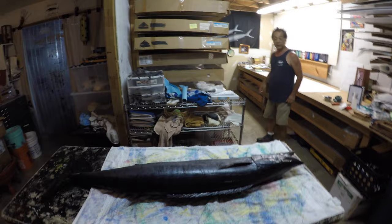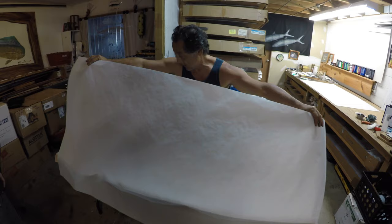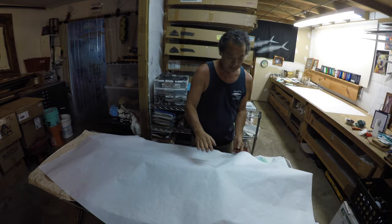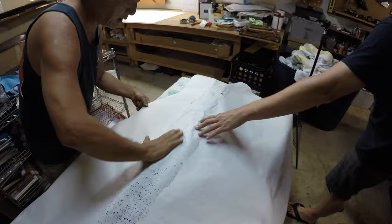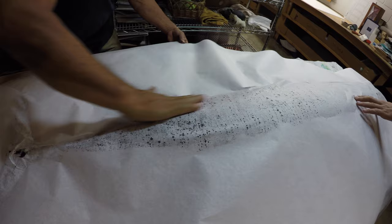Okay, so here we go. 50 pound Ono going on paper. Let's put them in the angle, because always, yeah, I like to see the angle. Yeah, Nolan, why don't you help me hold this fin down, because then I get better print right there. Oh, thanks. Objective here is to capture an accurate image of this beautiful, delicious Ono that we're just eager to eat, but before that, we'd like to capture it this way, right?